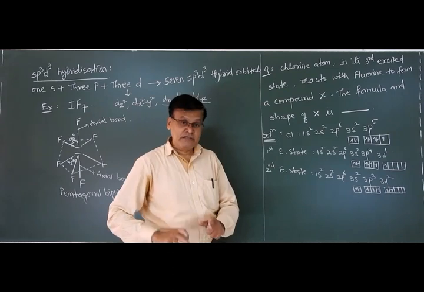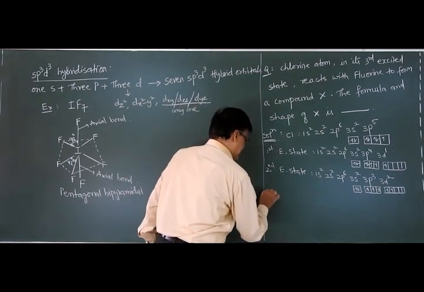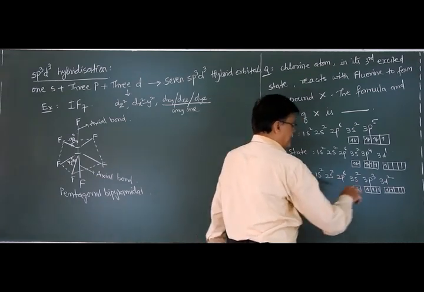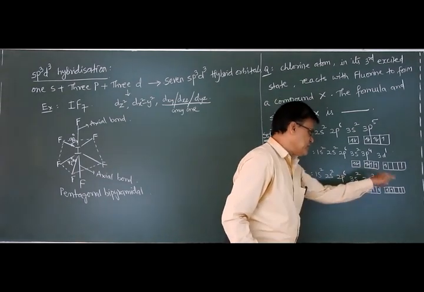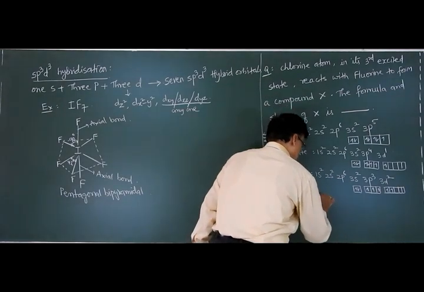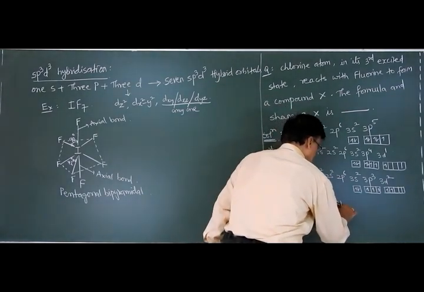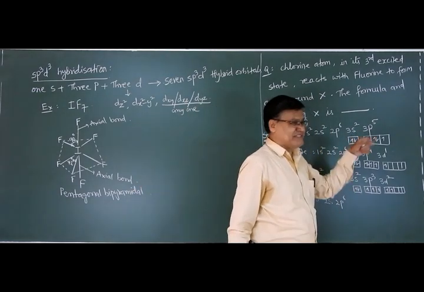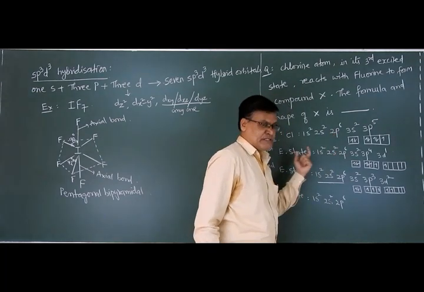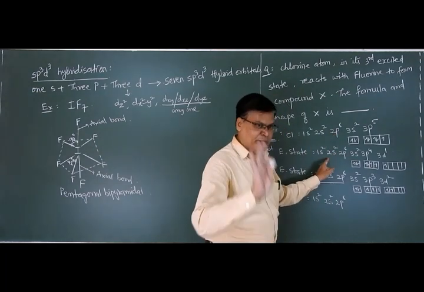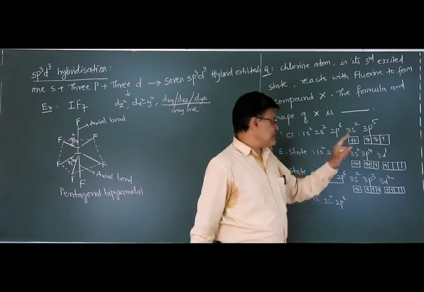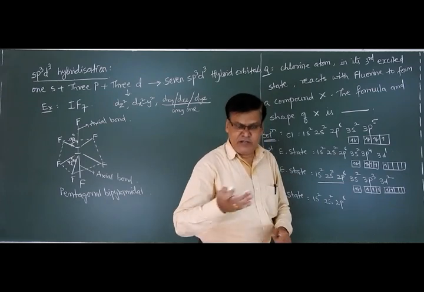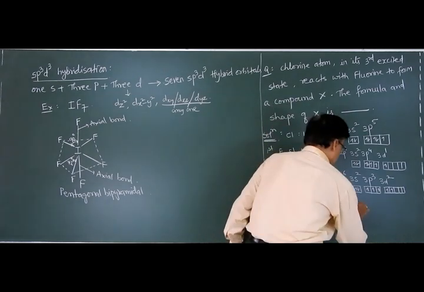Third excited state. One electron promotes from the 3s orbital to the 3d orbital. 1s2, 2s2, 2p6 are not required here. Just write down the final valence shell electronic configuration. That is required. This is all a time-wasting process; for your understanding, I am writing it here. In the competitive exam, you can finally write just the valence shell. Just follow this because only valence shell electrons are involved in the configuration.